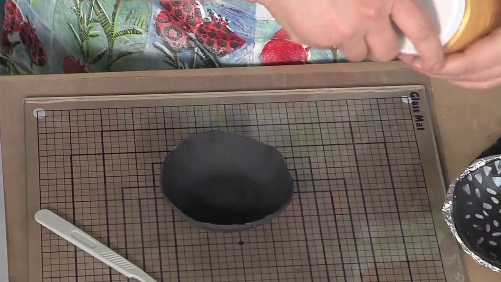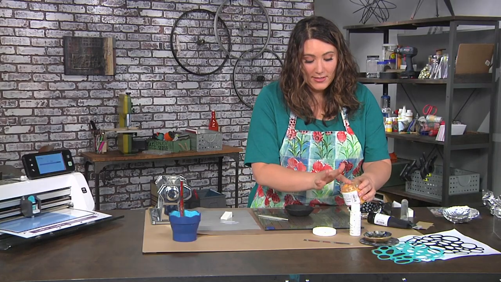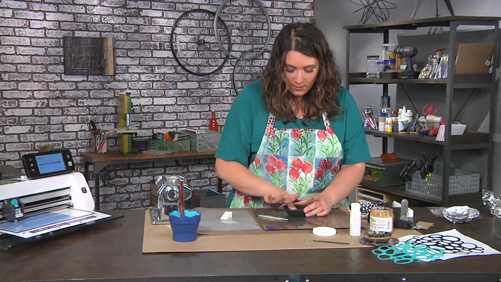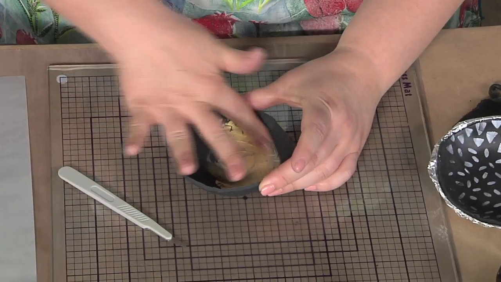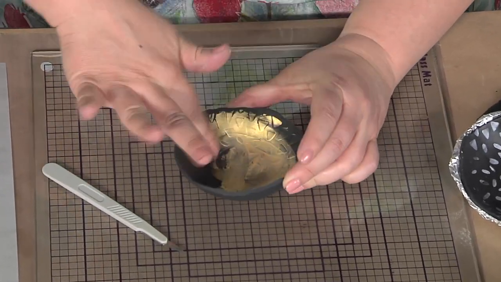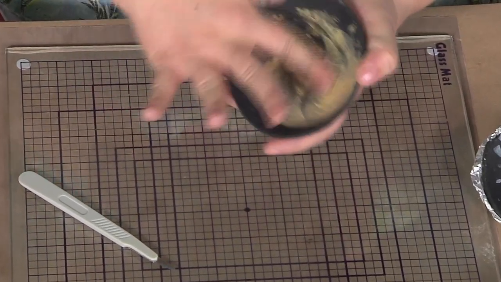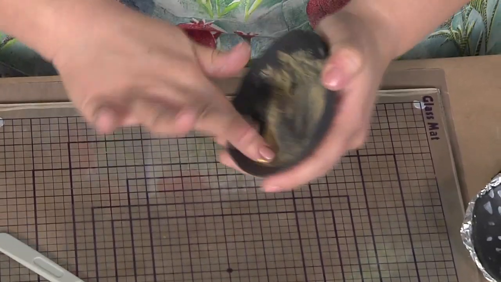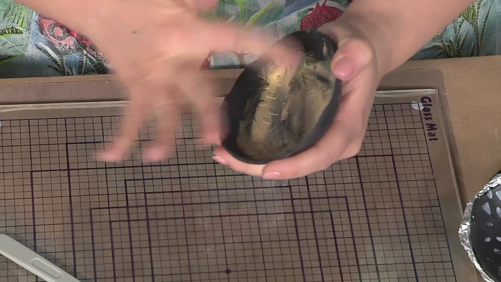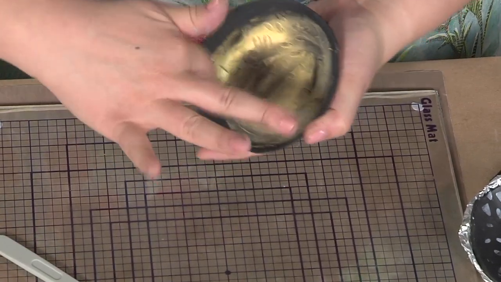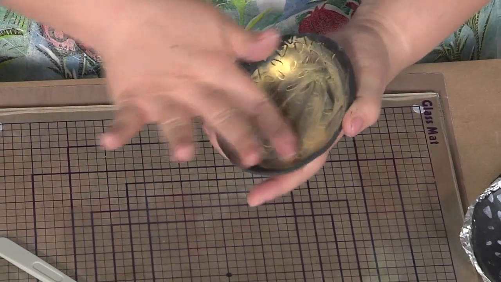And you can take any kind of paint or this is actually a modeling paste. And I'm just going to use my finger. You can rub it inside and see how it's picking up. This is almost like gilding. It's just picking up all of that wonderful texture from that stencil that we cut. To make this amazing little bowl.